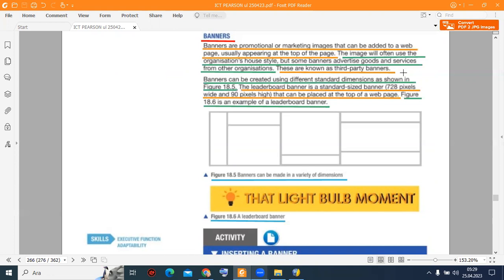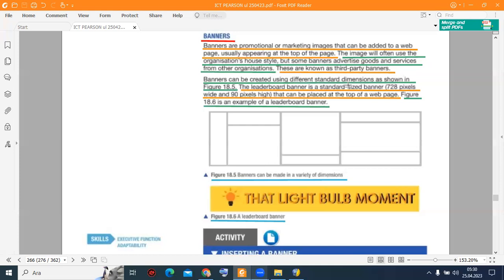So we can use it to define our organization, or we can take some commercial from any other company. It is on the top of the page, and generally we use it to define our company or our school, whatever we are making.